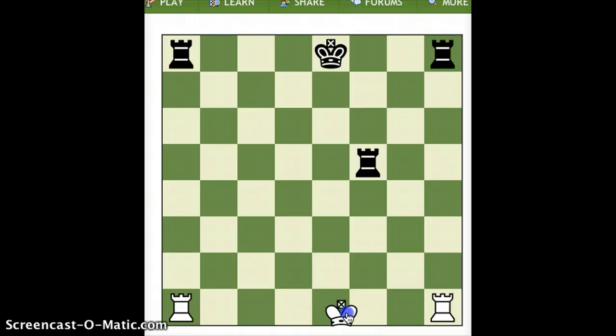So as the king travels, you can't travel through check. Even though he finishes on this square, he actually is moving across that square, and since that rook would be hitting that square, he cannot castle. Same thing on the other side. The rook is hitting all these squares, so the king cannot castle long ways.